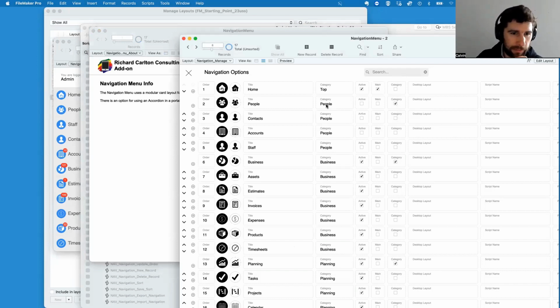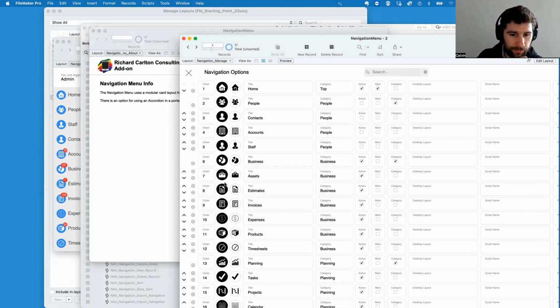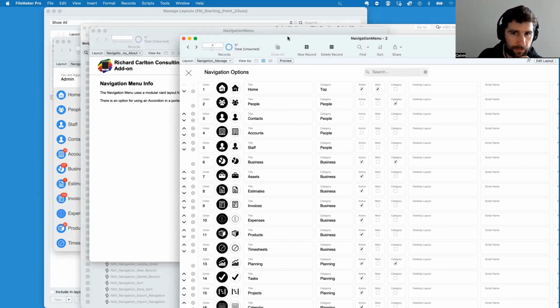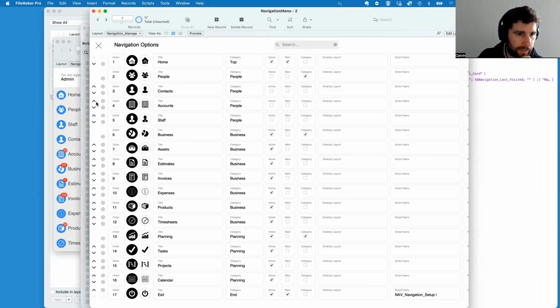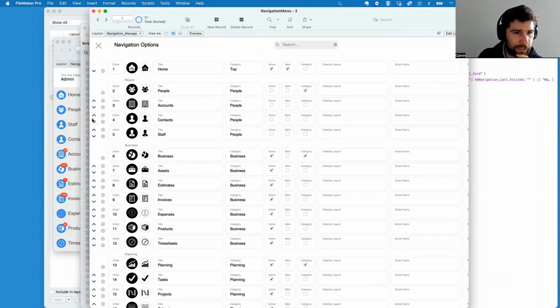But eventually, I'm sure I'm going to make a dark mode that uses the light colors and such. Another thing that's in here that I forgot I added. Also, I added this for Kristian. This arrow up and down, so you can change the sort order by just selecting the arrow up or down to move these. So staff is number 5, arrow up, now it's number 4, arrow up again, now it's number 3. And we can't arrow up again because this is a category.